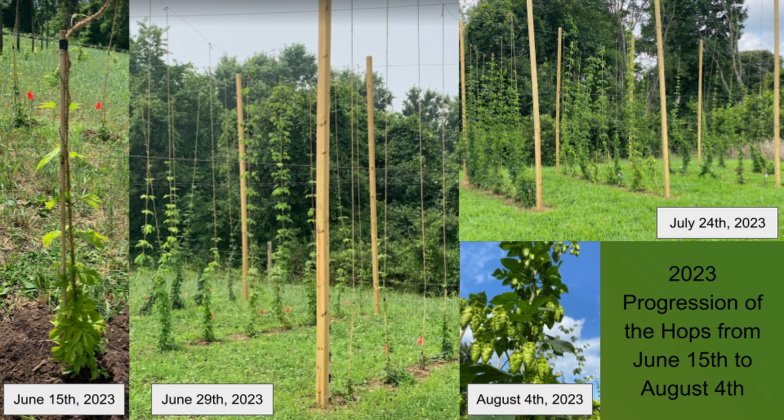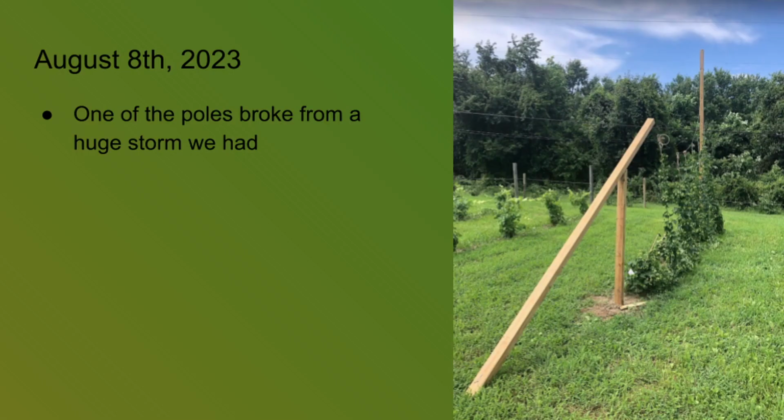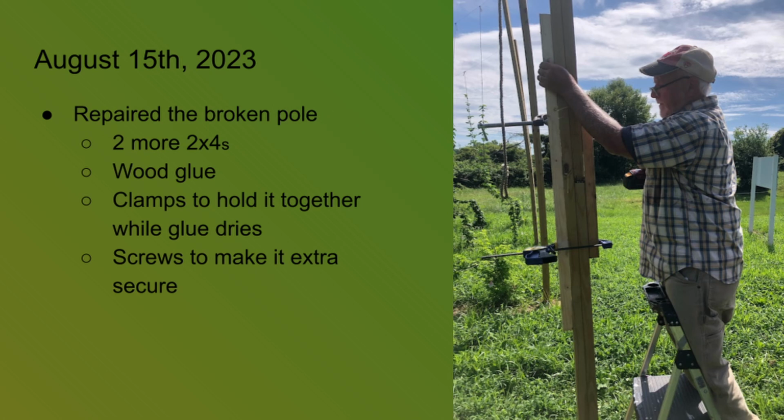This is a progression of the hops in 2023 from June 15th to August 4th. At the beginning of August, we had a huge storm that snapped one of the poles in our hops yard. We repaired the broken pole where it stood in the ground, holding the fallen half up while wood glue was added to the break, and 2x4s were attached on both sides using wood glue. Once everything was in place, we held everything together with clamps before adding screws to make it extra secure.